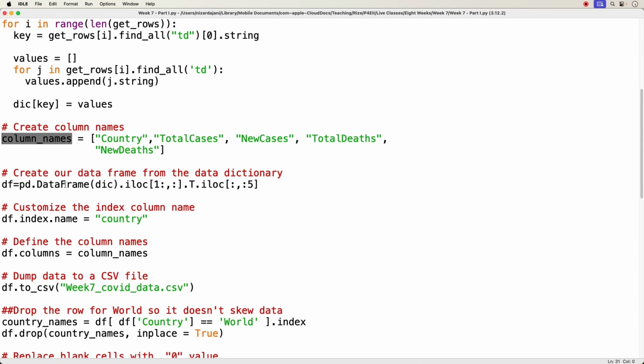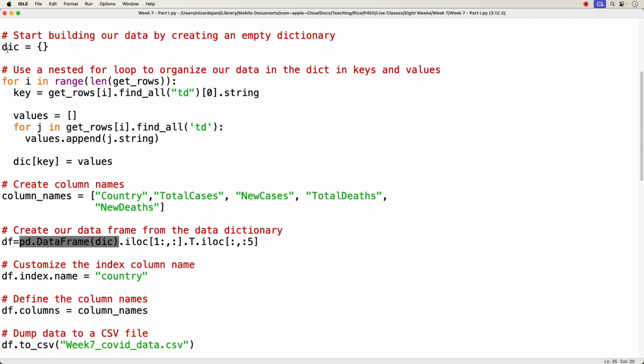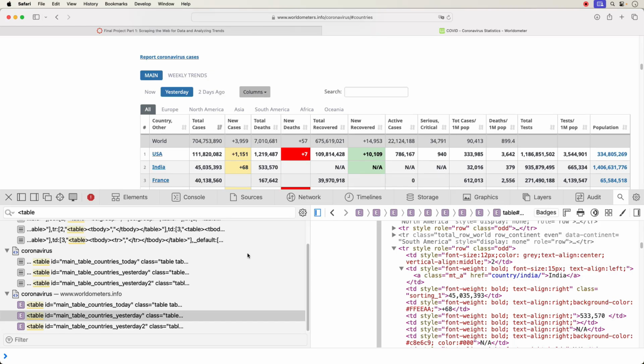Now comes the heart of the data frame. We are familiar with taking a Pandas object and using the DataFrame class and passing it some data. My data is dic, which is my data dictionary here, and it contains keys and values, which I just built up in this logic here. This is going to populate my data frame, but it's going to give me all this data, all 14 or 15 columns, which I don't want right now.